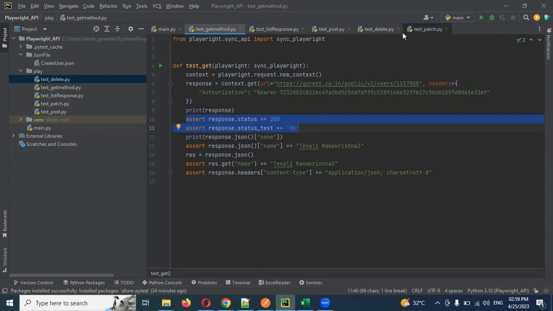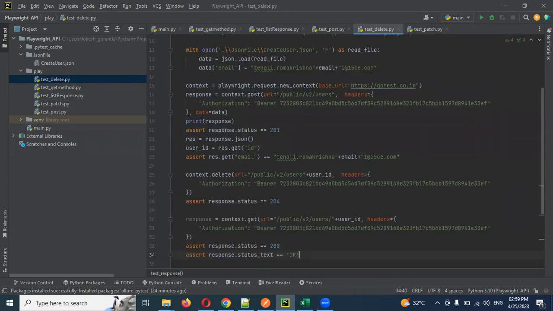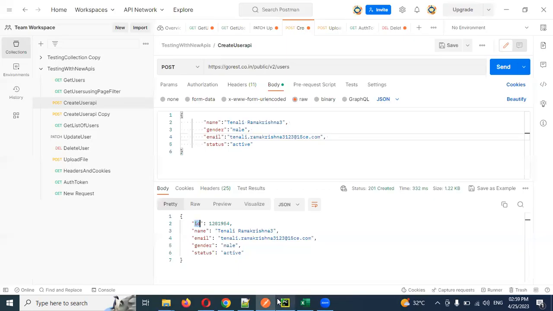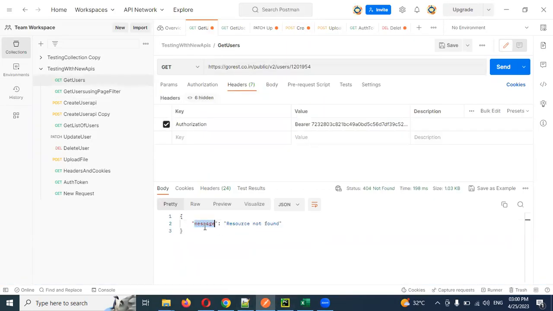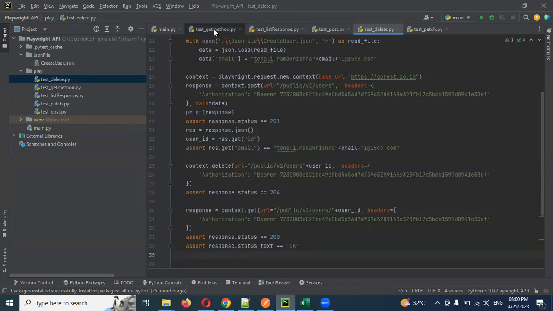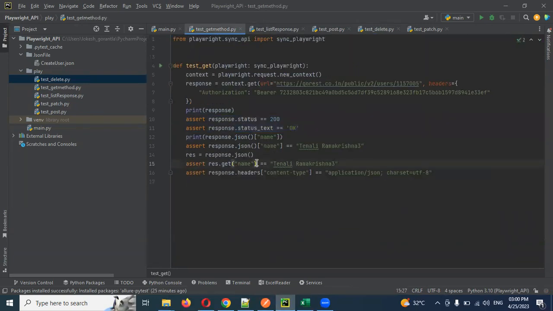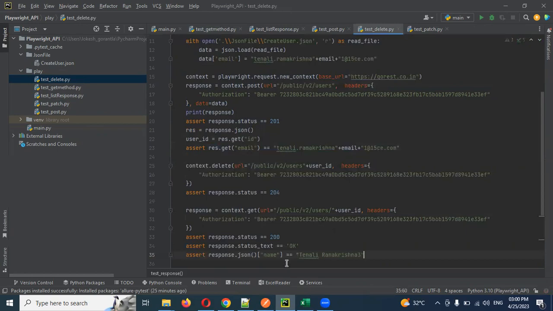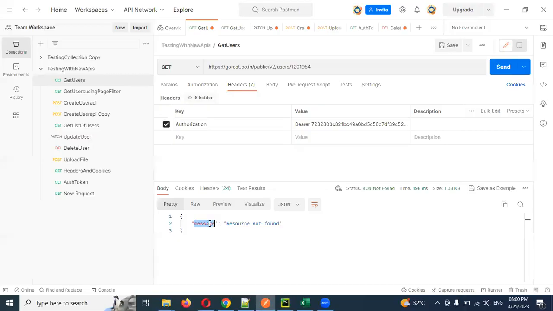Then if the user is not present, it will give a message equal to resource not found. For this we can copy here and use it directly to check whether that particular value is present or not for verification purposes. I'm going to copy this particular user message.